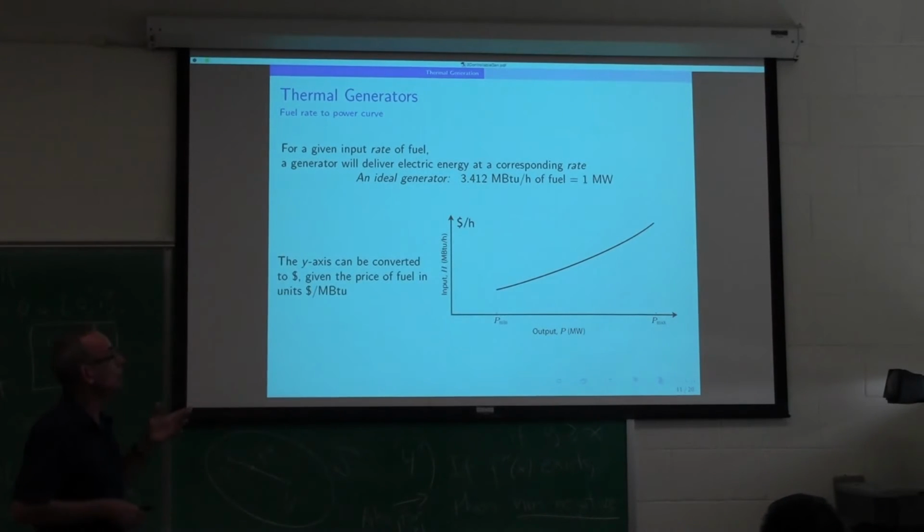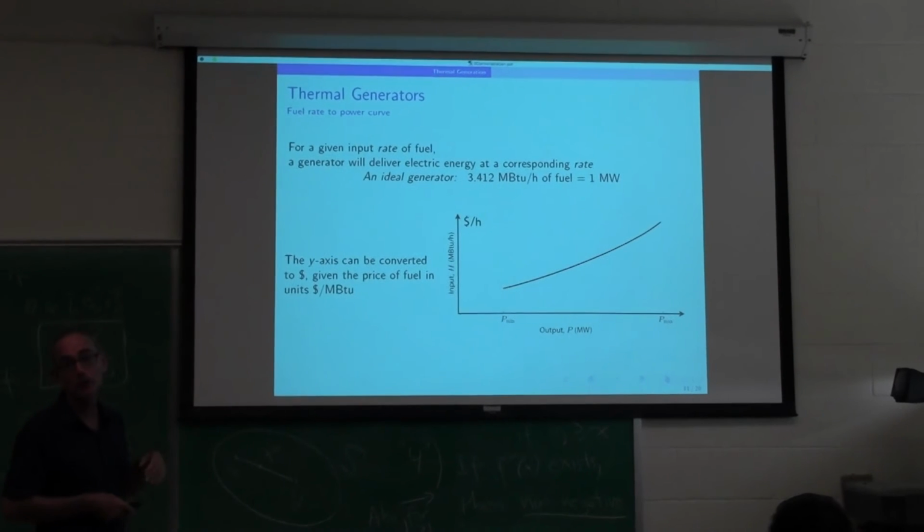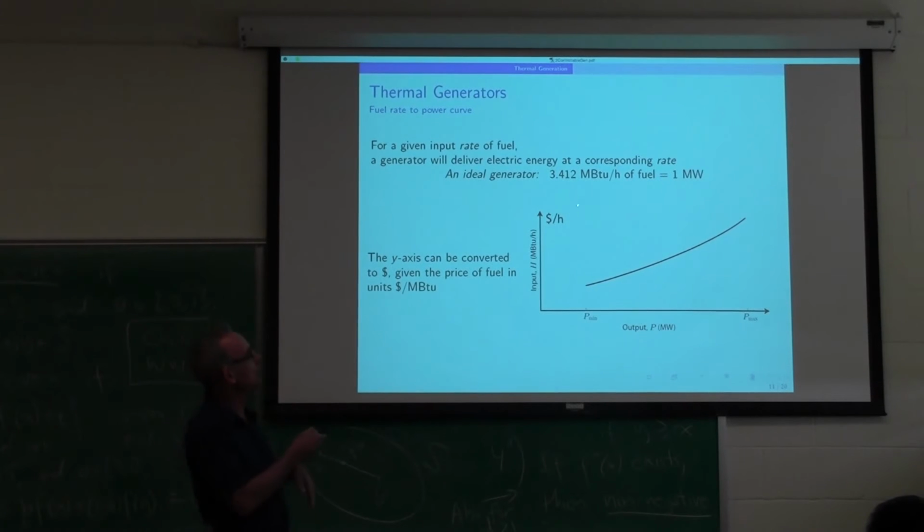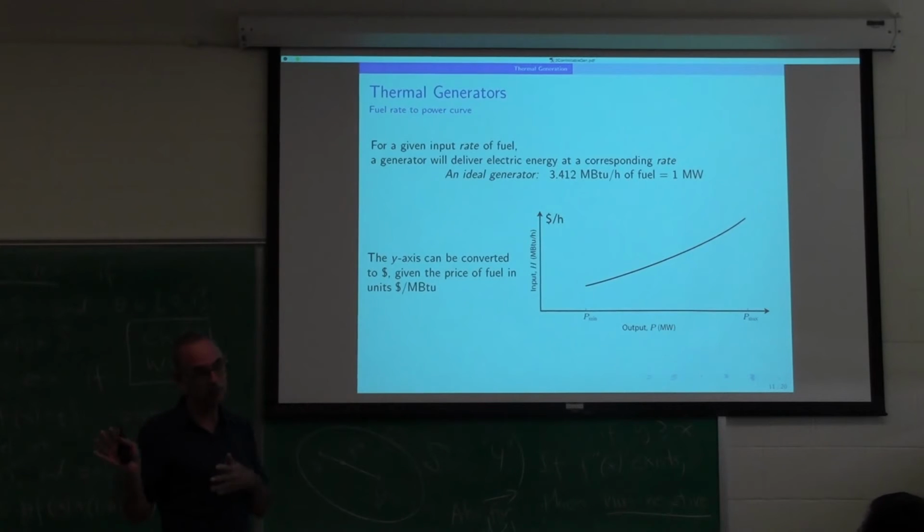All right, but the thing is, this British thermal units, the reason that a year ago when I first started this course I had to say, what the hell is that, is because I'm used to immediately translating to dollars. With a flow of natural gas coming in, that's a flow of dollars. And I don't care about the raw materials, I care about the money. So it's really, for a given power output, how many dollars do I have to spend? And that's the characteristic we really need to understand.